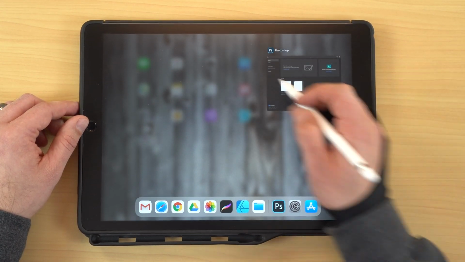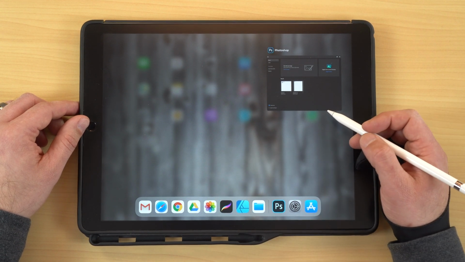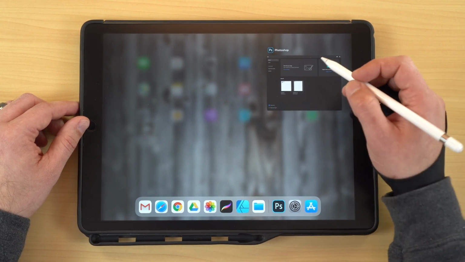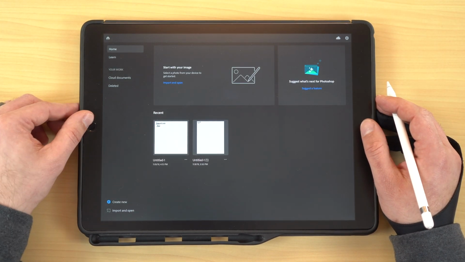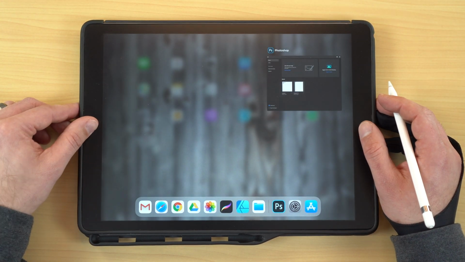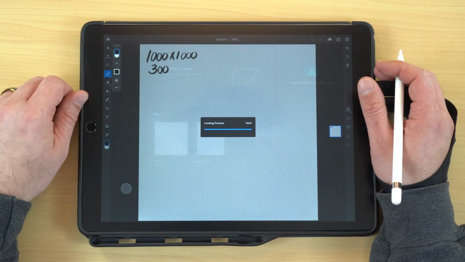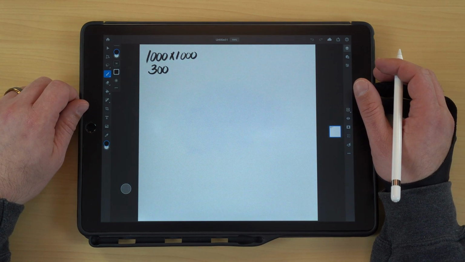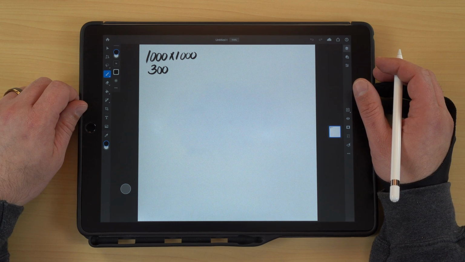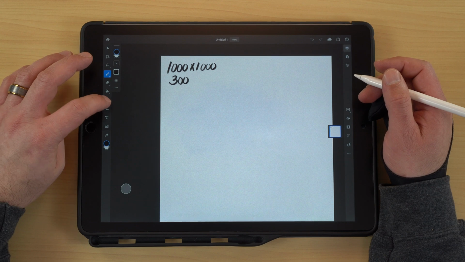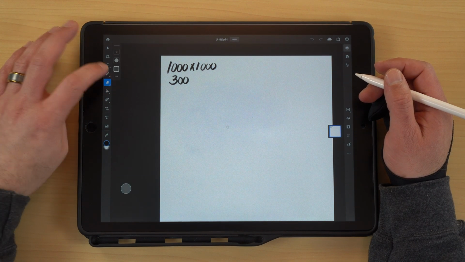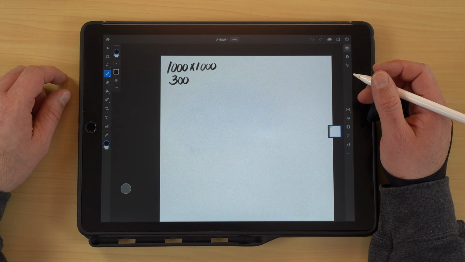So also right here, I wanna show you, I do not have any other background apps running. Photoshop is the only app that is running right now. That's it. Nothing else is running in the background. Let's go ahead and open our first canvas. This is a 1000 by 1000 pixel, 300 DPI canvas. As you can see, the zoom feature works really smooth and snappy. Same thing for the UI over here. Everything is really responsive and quick when you touch that.